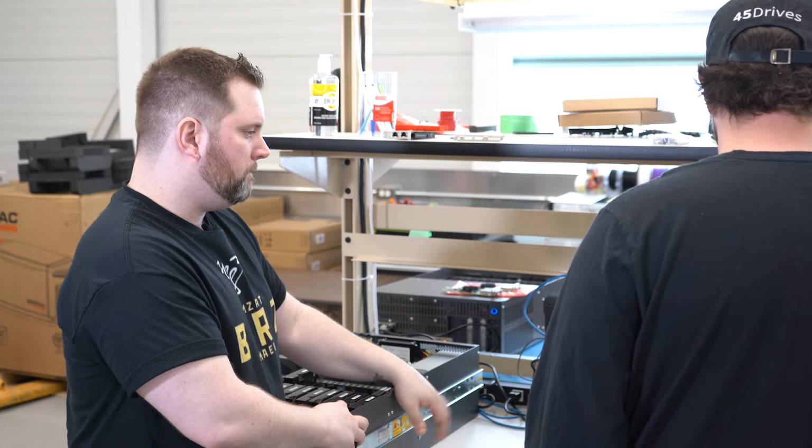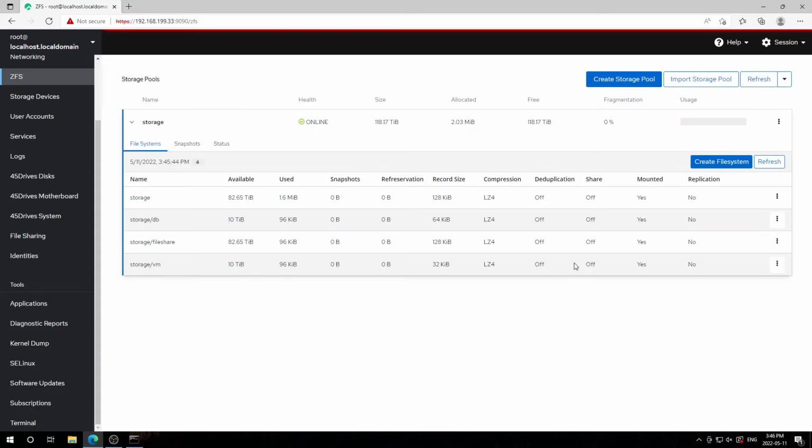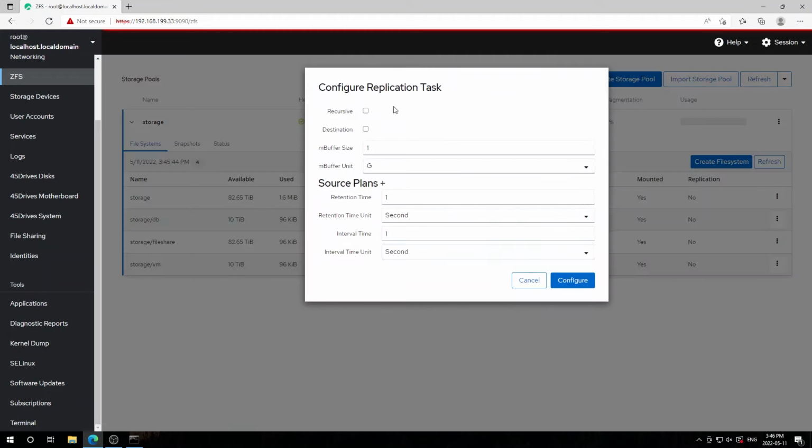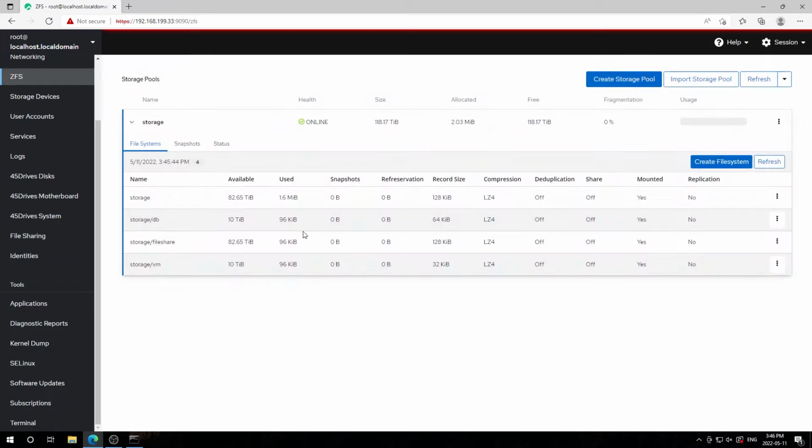You got it. One other thing I just want to cover real quick: you've got all this data and it's running, and you're worried. Well, our RAID's safe, everything's pretty good, but disasters happen. Yes, they do. You just go buy another one of these, stick it somewhere else, and you see this replication tab here. ZFS send and receive, baby. You can configure a replication task. What you would do is point it to the IP and dataset of that other box, and you'll get a full copy of everything you see here on the other one.